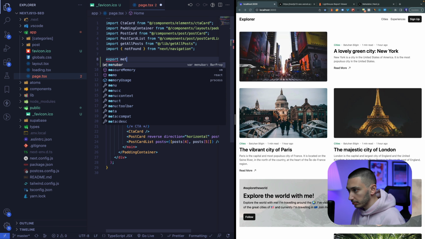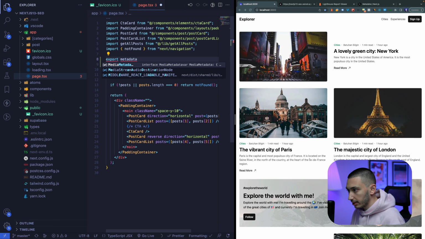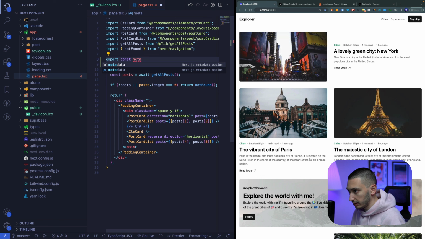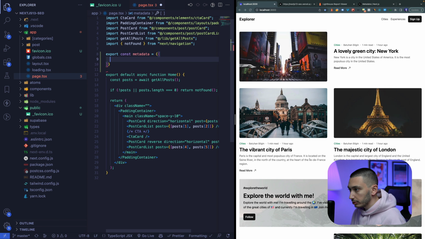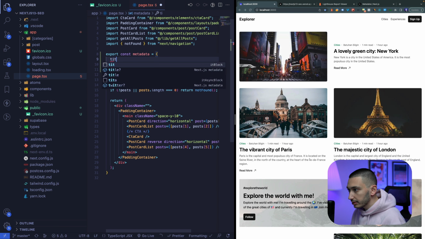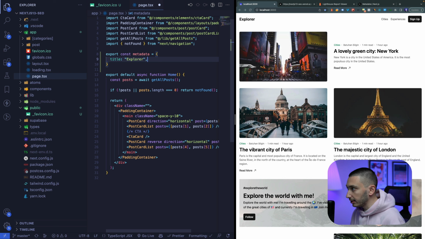Export const metadata like this. And we can put our title into our metadata like this.